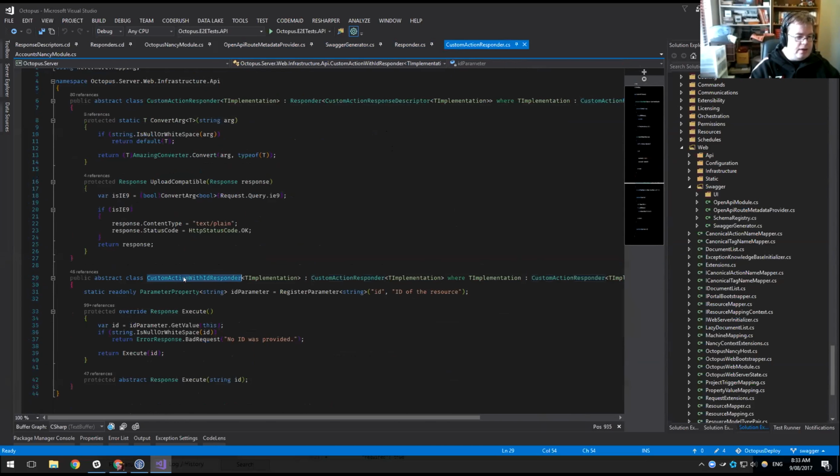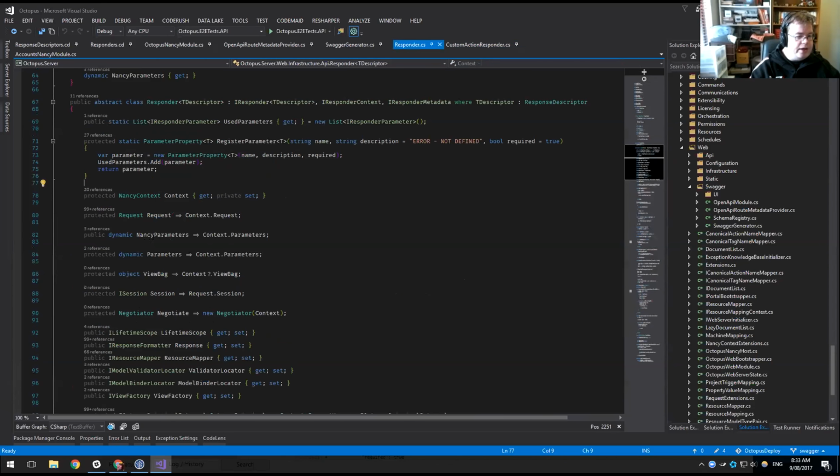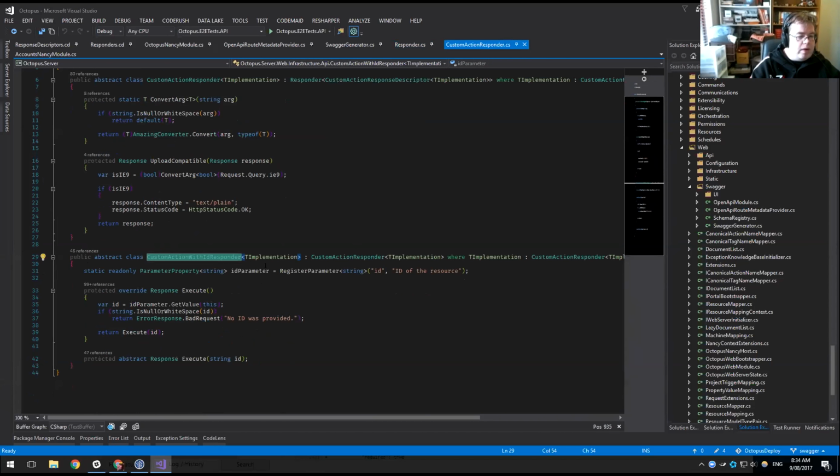What it'll look like is I've got a base class here, which is an example. It used to be that in the responder you had a parameters object, which used to have a lot more references. I've been cleaning them up. This parameters object was used, for example, as parameter dot ID, and that was how the ID was gotten from the path in the query. Now we have this system where you specify a parameter in advance as a static field of the type of the responder. And then in the query itself, you just ask that field to get the value for this particular execution.